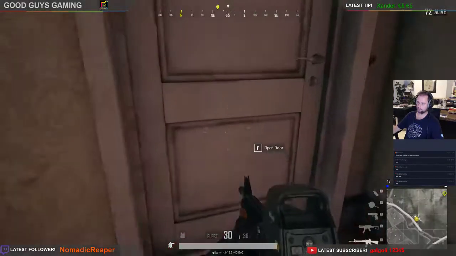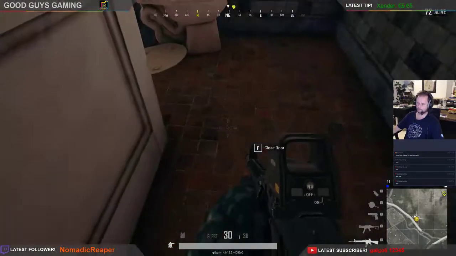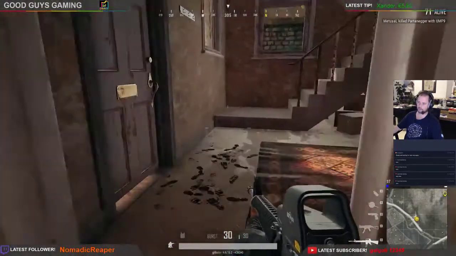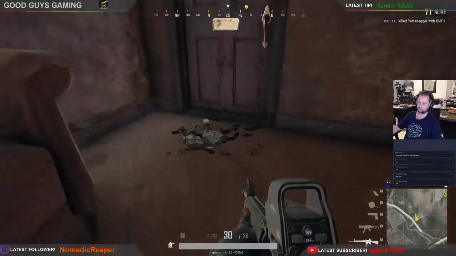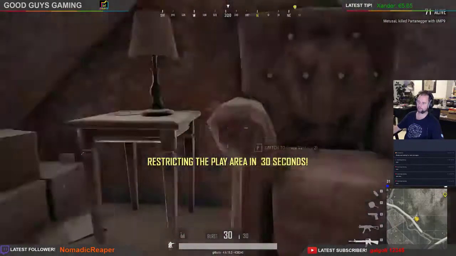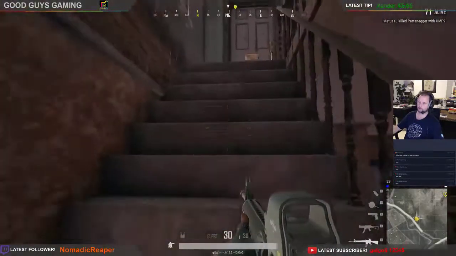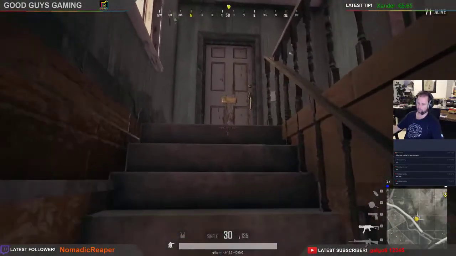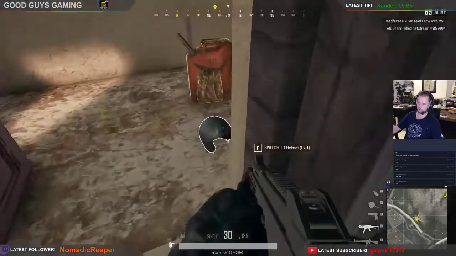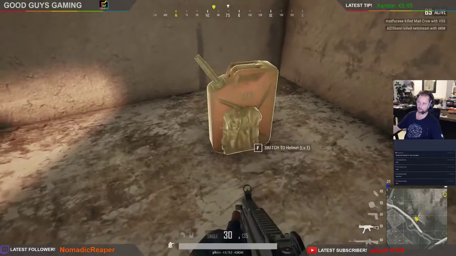Yeah, that increases aim down sight speed for the SMG, which is now rapidly becoming a pretty full-on weapon. Oh, nice, level 2. Actually, I should probably switch to the SMG now that I'm, you know, in close quarters. Nice.